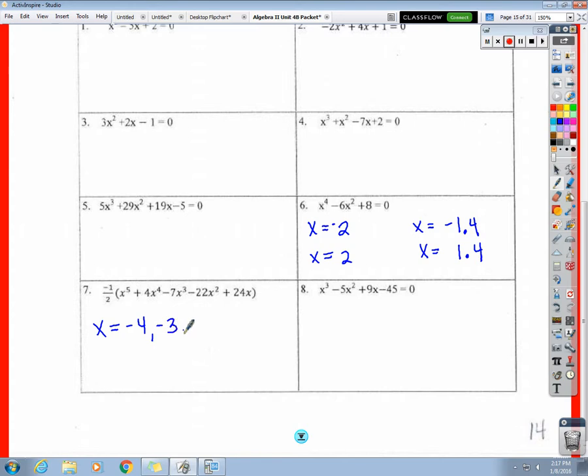Now, one other thing that you need to remember about these numbers is they're not only the locations where the graph crosses the x-axis when the problem is set equal to 0. Like if I were to take the time to plug in a -4 into each x in this polynomial and typed all of that in, what would it equal? 0. If I typed in -3 in all of the x's, it would equal 0, or 1, or 2. That's why they're called zeros. Okay? All right, now let's look at number 8. Before we graph it, how many solutions, how many x-intercepts? 3. Okay, so let's graph it.